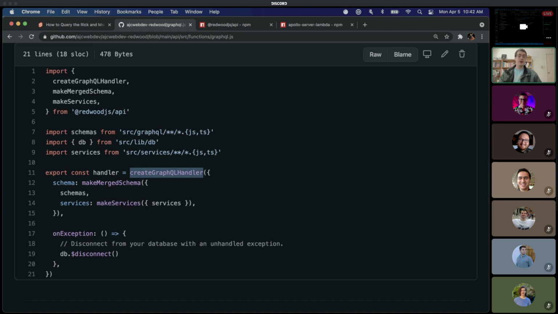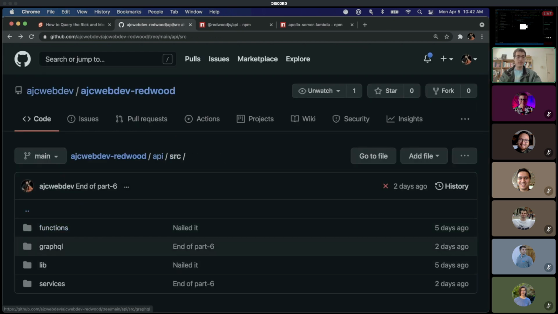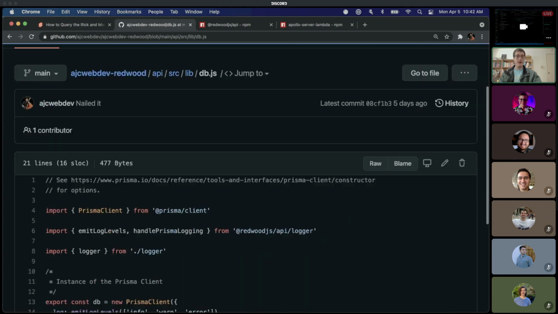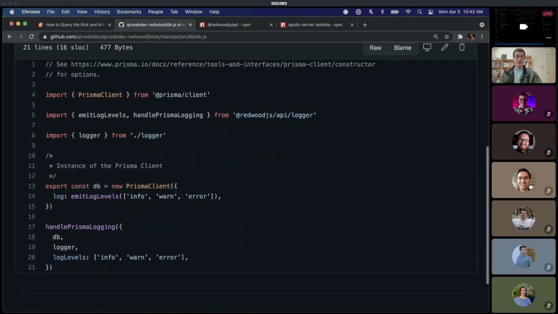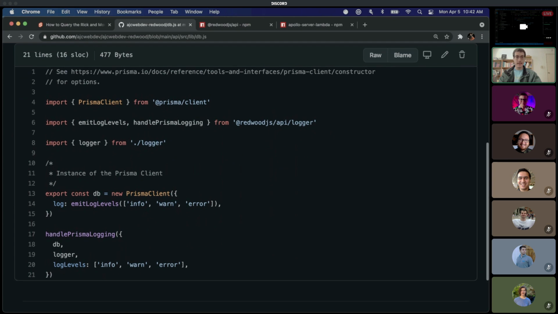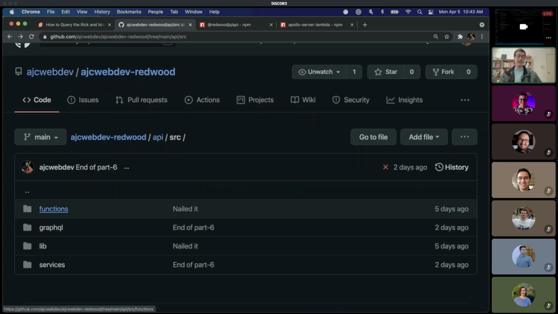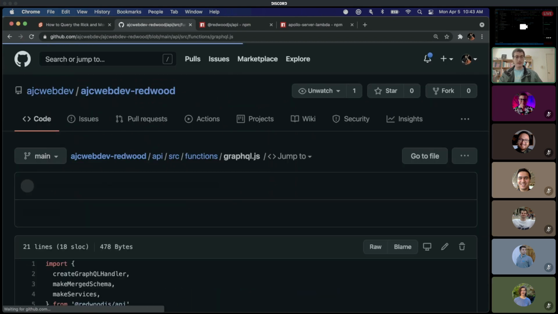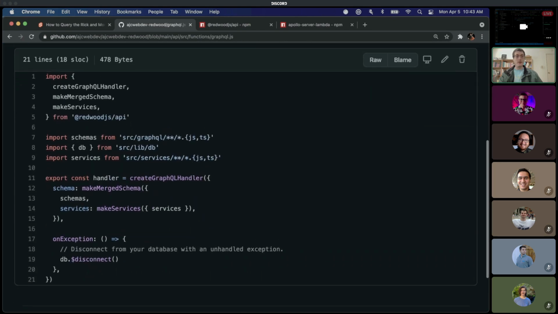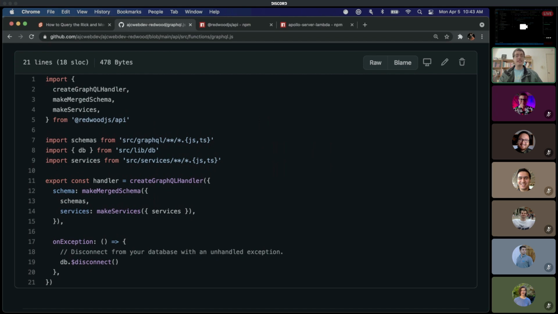And what we're doing is stitching it all together, because we have a bunch of stuff in our backend. We have the actual schema, which I was showing you before, and then we have the DB, which is the Prisma client. This is how you do your ORM database type stuff, which doesn't really have anything to do with GraphQL at this point, because Prisma is now decoupled from GraphQL. And that is one of the ultimate rabbit holes if you want to go down the history of Prisma.